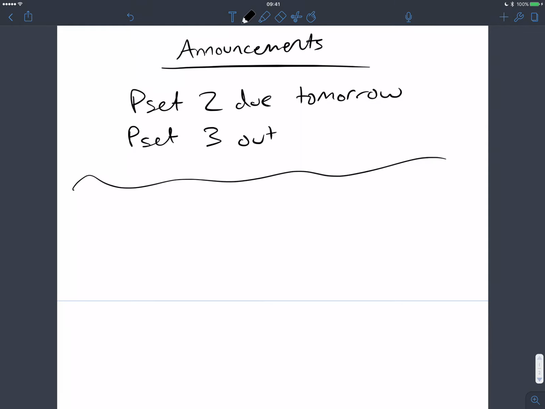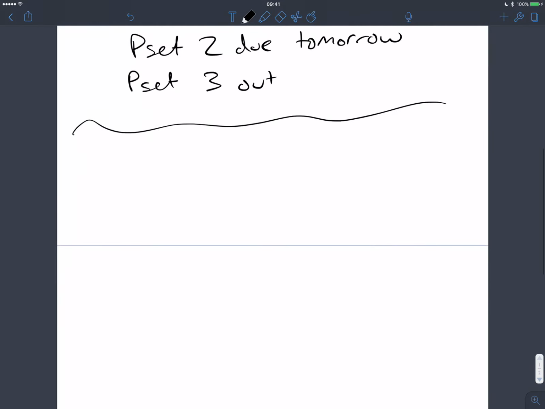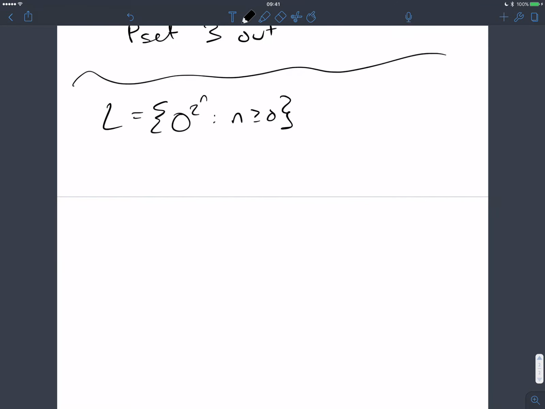All right. Real quick, before we get into the big things, can you do another number for CFLs? Okay, so I have to think of a good language. How about I solve the one that I put on Piazza, the powers of 2 length strings one. Let L be this language: powers of 2 number of zeros. If I show that this language is not context free, what else can you conclude? It's not regular. Why?